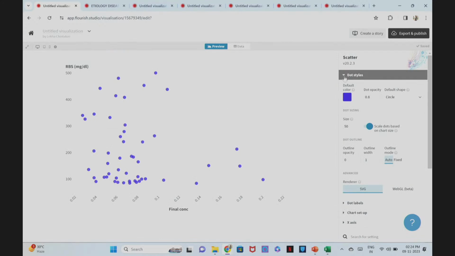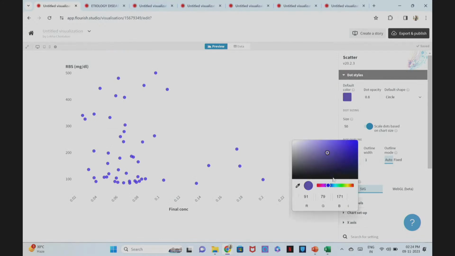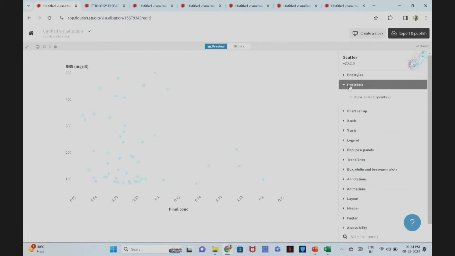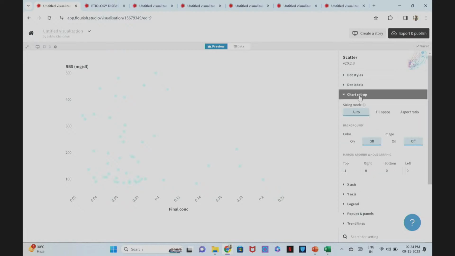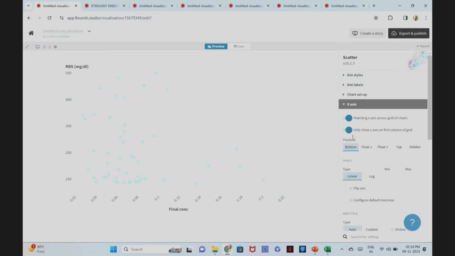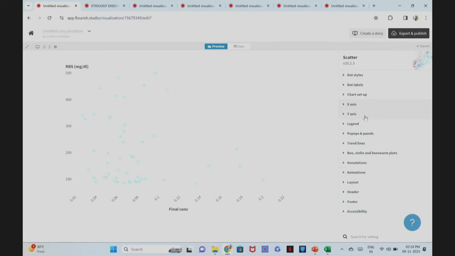So here, now I can change the color of the dots according to what I want. I can add labels to the dots if I want. But again, the labels will be very shabby on the chart, so I won't add labels. I can play with the axis.